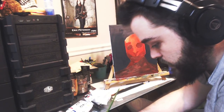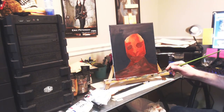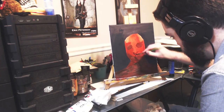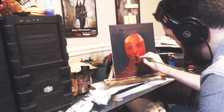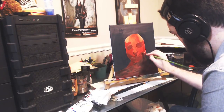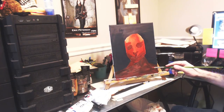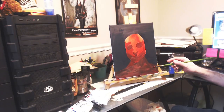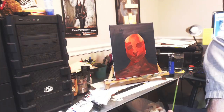So that way when I'm here in 10 minutes or 20 minutes from now, I'm not like, why does this look wrong? Just move his nose over just a tiny bit. So that way it's like three-quarter and then straight on. Well, thank you, Raging. I wish you guys could see the actual colors that I'm doing here, because it's a lot more dynamic than that. I'm gonna mess with that for a sec.